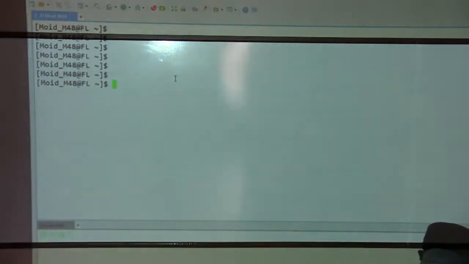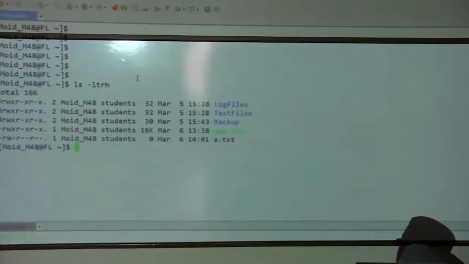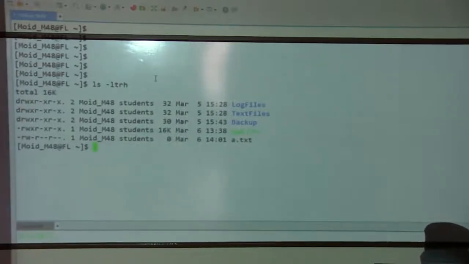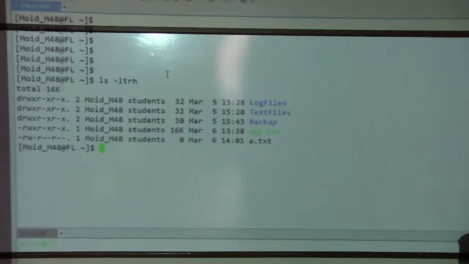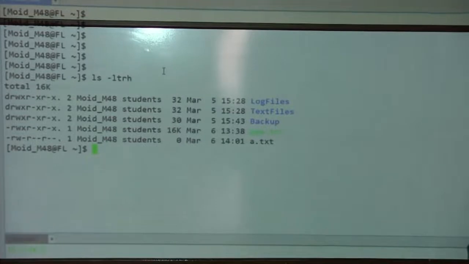Okay, so let's type ls -lth. Okay, so this is what I have. So what I'm going to do is add a few more files to this.